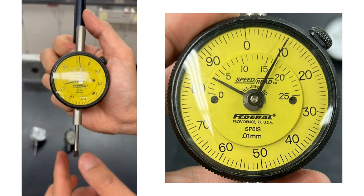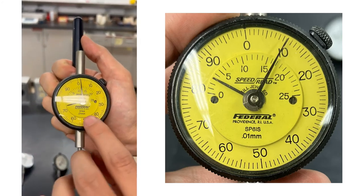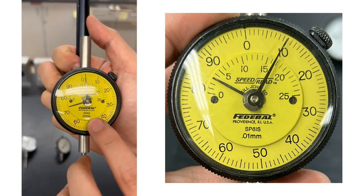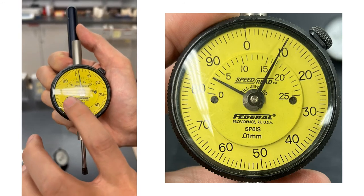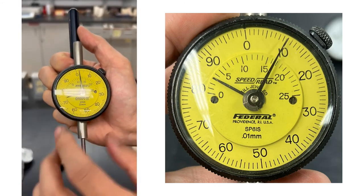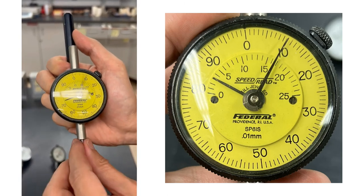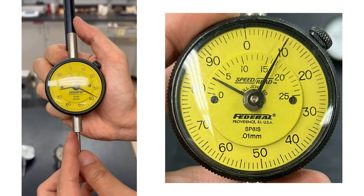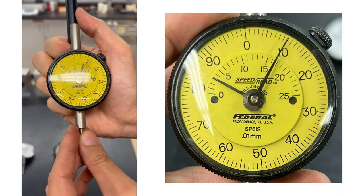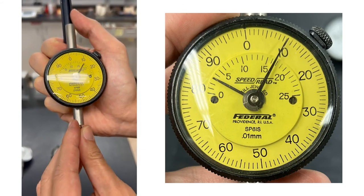Okay, so this is an SI unit dial gauge. As you can see, now we are reading millimeters rather than inches. It is kind of like a 1-inch dial gauge that goes from 0 to 25 millimeters, which is about 1 inch. So if we go from the outside position all the way in, we almost get 25 millimeters.